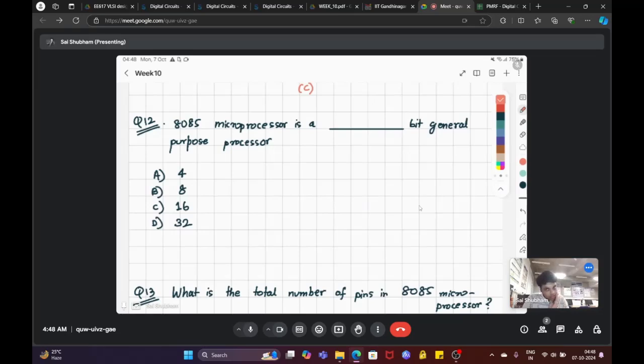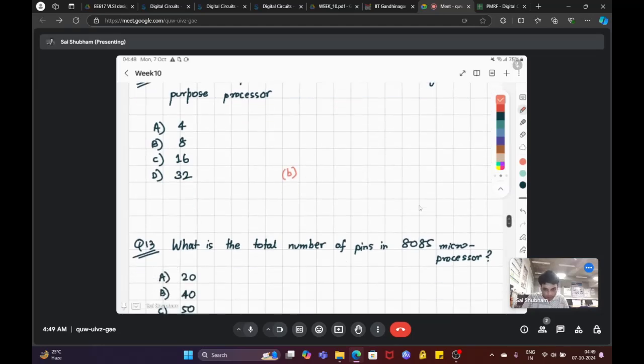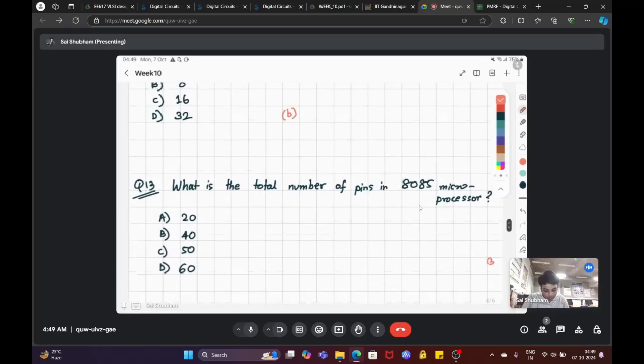So in total, it is an 8-bit general purpose microprocessor. The input to the microprocessor is 8-bit data, of which 4 bits are for the instructions and the rest 4 bits are for the actual value on which it has to operate. So the answer is B.